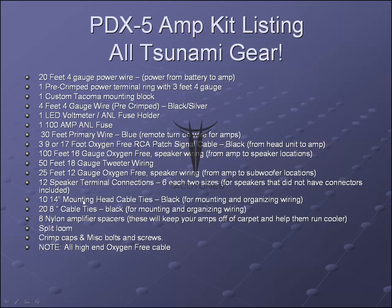We're also going to include some mounting head cable ties, which I don't think we saw in the picture. A bunch of zip ties, the amplifier spacers that you saw, some split looms, crimp caps, and then those miscellaneous bolts and screws. Hopefully this answers all your questions on what's included in the amp kit, and I appreciate you guys taking the time to watch the video.